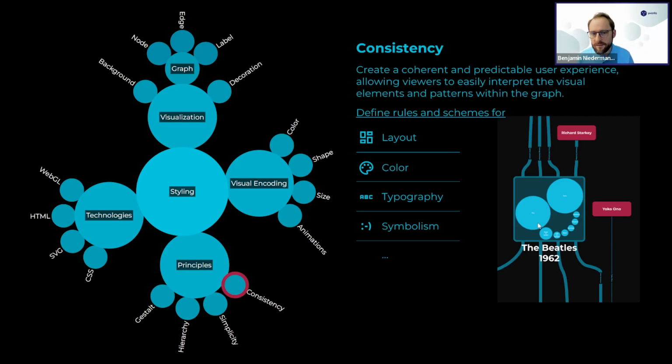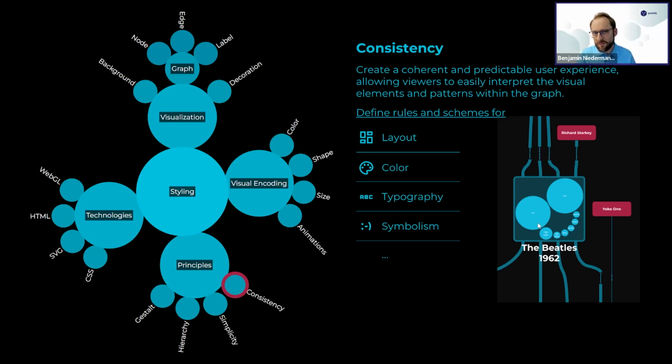And in order to gain consistency in a systematic way, you can define rules and schemes for different aspects of your graph visualization, for example, for the layout, the color, the typography, and also the symbolism, and many more.